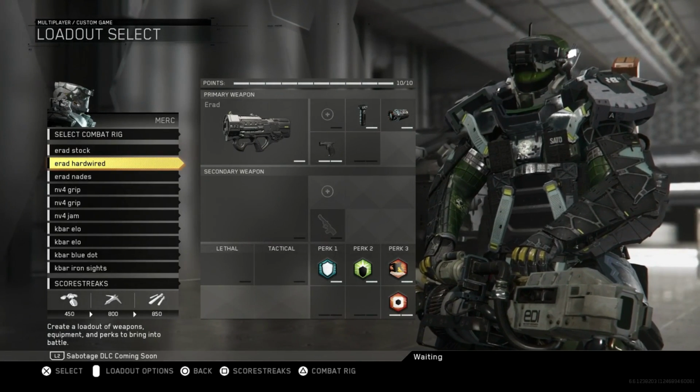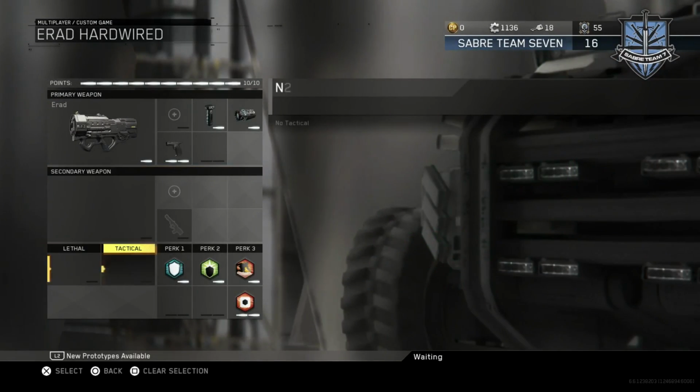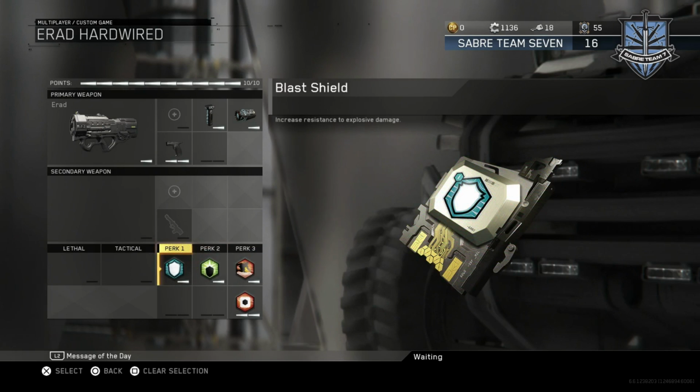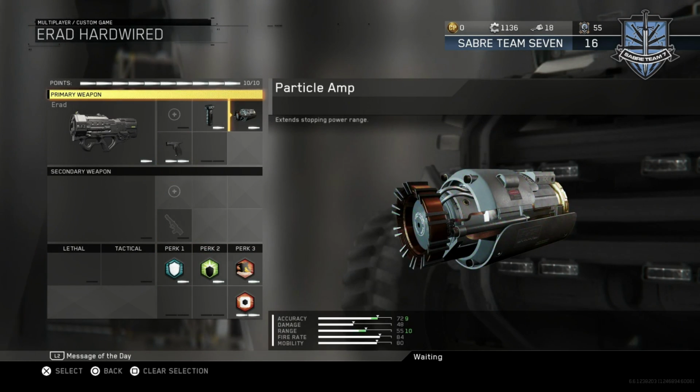Then I have my E-Red with hardwired, which I actually do use a lot in like 4v4s. Hardwired counters jammer grenades, kind of like the counter to EMPs or jammers. So I have this, and I have tac and flak. So basically, no nades can do anything to me. No stock on this class. It's just grip, particle amp, and quick draw.